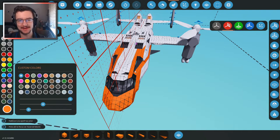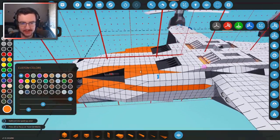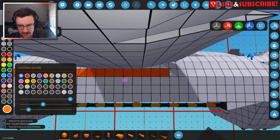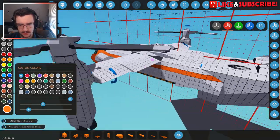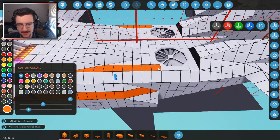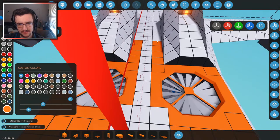How long did it take you to build it? I'm not actually sure. It's like 3 streams. Well, it's 2 streams to this point, and then this is the 3rd stream, so I would imagine not actually that long, to be honest. All right, let's do a stripe all the way backwards to there. Okay, fine. And then on the top, we're actually going to break out in orange again right here. Oh, that's going to have to be orange. Interesting. Okay. And then orange back from there.